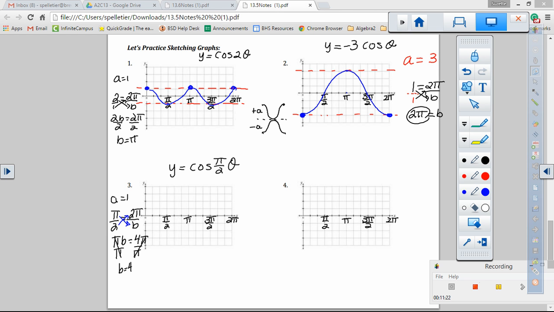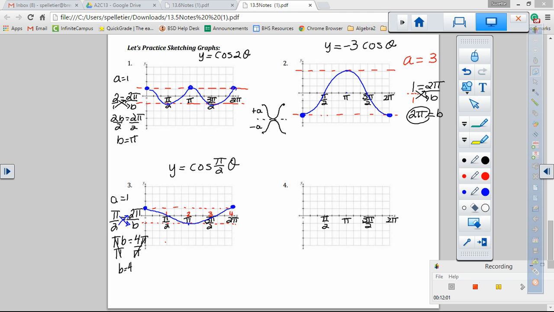So our graph doesn't really help us, right? B equals 4. You can think about it like this. There are 4 units here, right? You could think about this like 1, 2, 3, 4. Okay? And my amplitude was 1, so up 1, down 1. And I'm going to just mark off my beginning. Remember, cosine starts at the top, so beginning and ending, and halfway is where the minimum occurs. This is going to be kind of a really flat-looking cosine. Not a lot of wave to that guy.